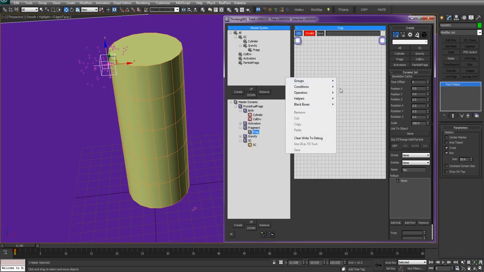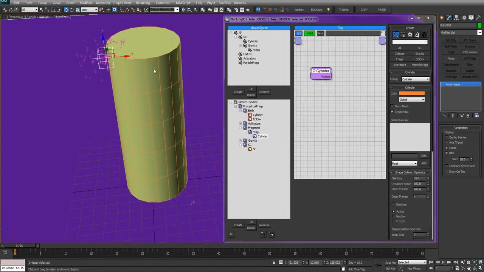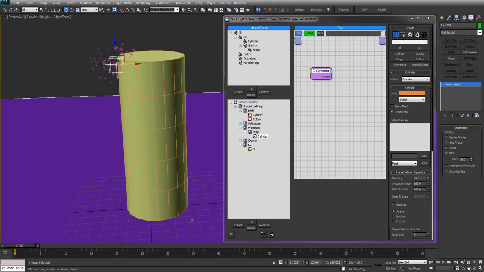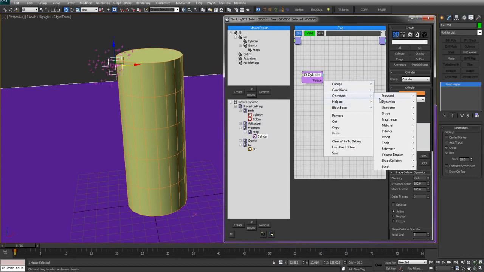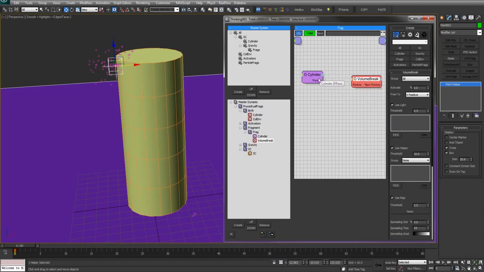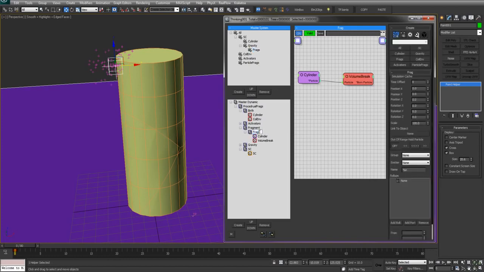Alright, so we want our source objects, which is the cylinder, to fragment based off of this area, these particles, wherever this node is. So we got our group, and let's throw in a volume breaker. Pipe that in there, and then tell the volume breaker to go to frags. Let's name that frags.